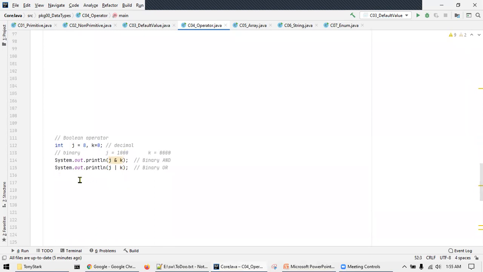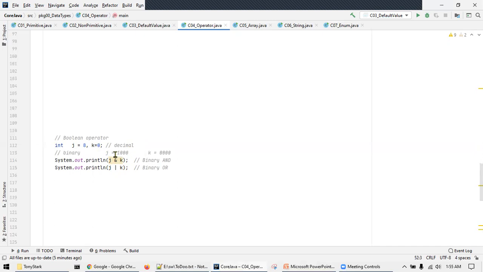Boolean operator. When you use the ampersand or the pipe symbol only once, it becomes a binary operation. So those two variables will be converted to binary. If you see here, j is 8, and 8 means 1 0 0 0, and k is 0.